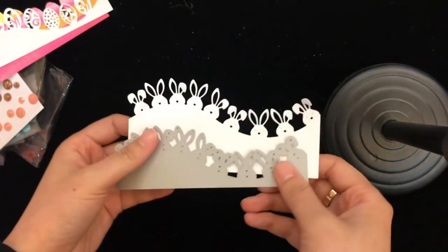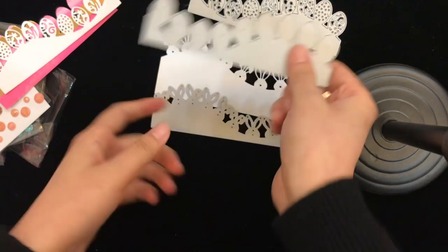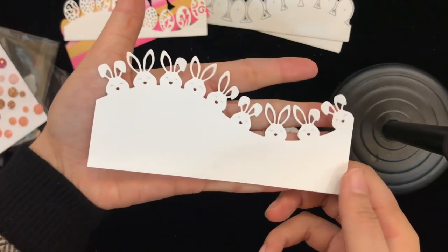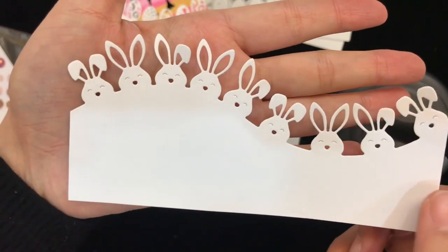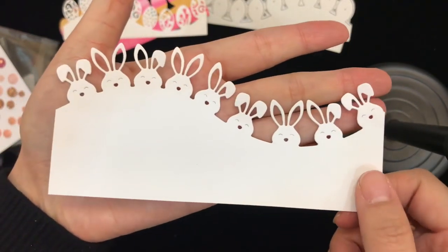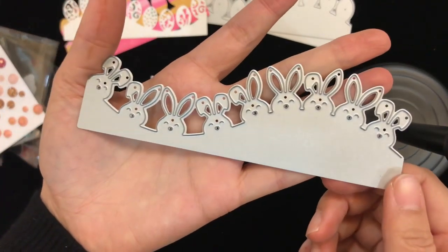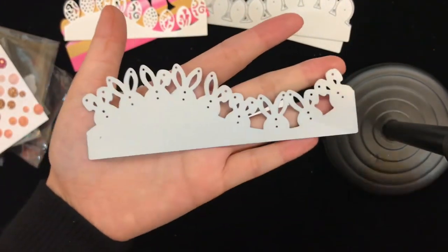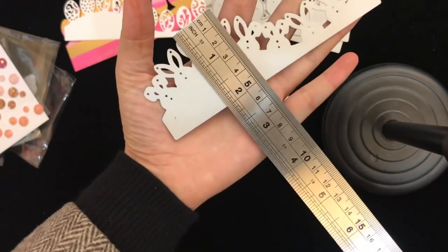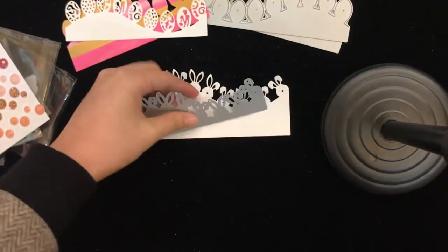Last but not least, there are two new border dies that arrived today, and I just cut samples out, didn't make cards. So this one is the bunny border. See? The smiling face and the cute ears. Is it cute? And this is the die. I really love this bunny. And the size is 5.5 inch by 2 inch, a little less than 2 inch.